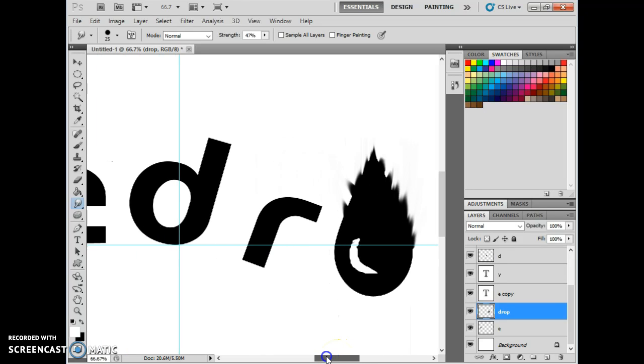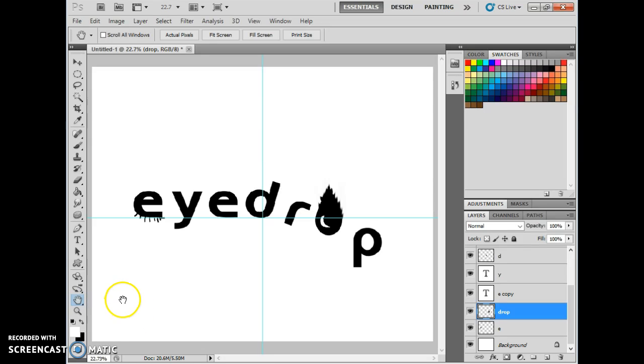I do want to make sure you realize, again, this is not my most stunning example, but it was something really quick to show you. It is really important that you do think about the fact that this will not utilize pictures. I don't want to see a bottle of eye drops. I want to see the word that has been transformed into a little nod towards what it is. So again, it's the difference between, oh, okay, I see a picture, and, oh, okay, I see it. We want that second one.